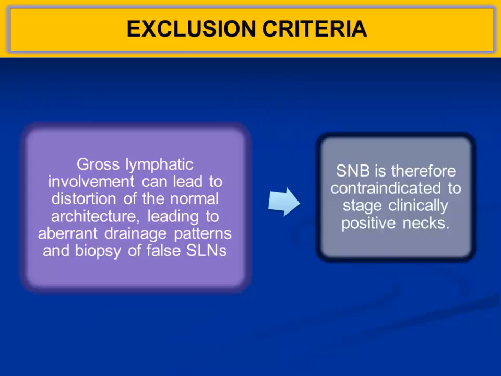Exclusion criteria: if there is gross lymphatic involvement, you often palpate the lymph nodes. Sentinel node biopsy is therefore contraindicated if you have a clinically positive neck staging. If on examination or in any other imaging you have enlarged lymph nodes, then you have to go for a normal surgery rather than going first for the sentinel node biopsy.